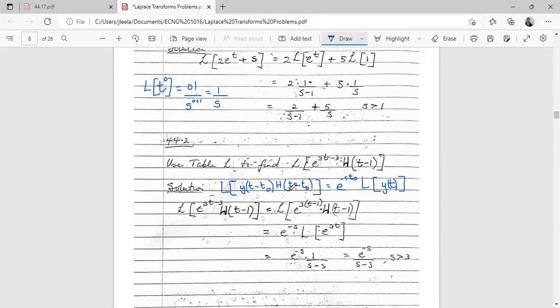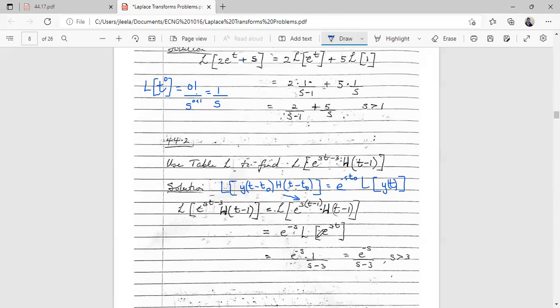And if it's in that form and you're taking the Laplace, this basically is in the form of the rule, right? So therefore you just get e to the minus s t₀. So what is t₀? t₀ is 1. So that will be e to the minus s times 1. Hence why we have this here.